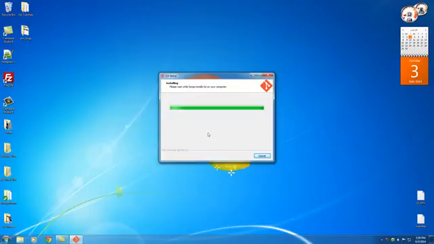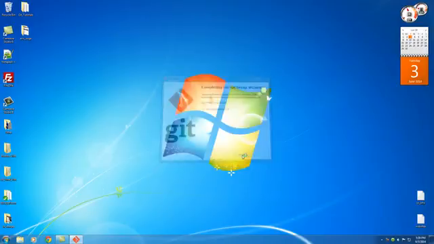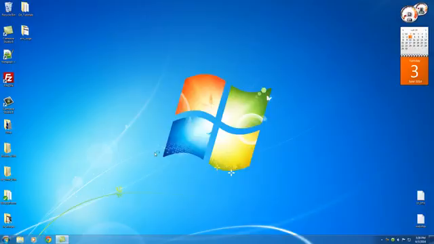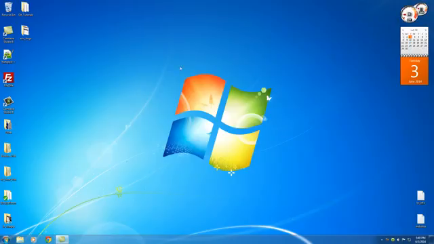Alright, so once that thing is done, let's go ahead and look at the release notes. Why not? Finish. And it's probably going to put it up in some program. I should not have clicked that. I'm regretting that already. That was a waste of time. I don't even care what that is. Alright, so basically, it downloaded, apparently, but I don't see any changes except those release notes.